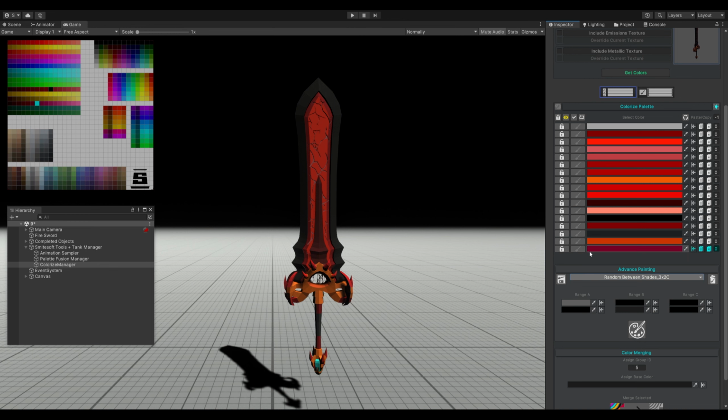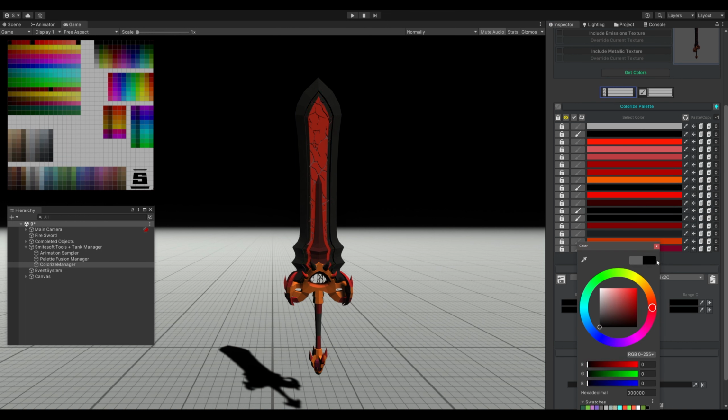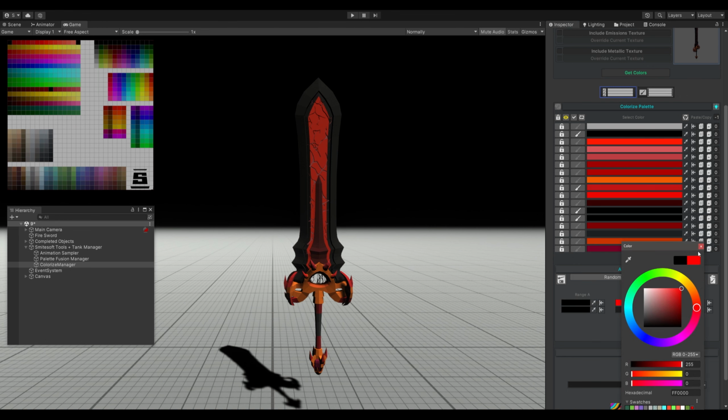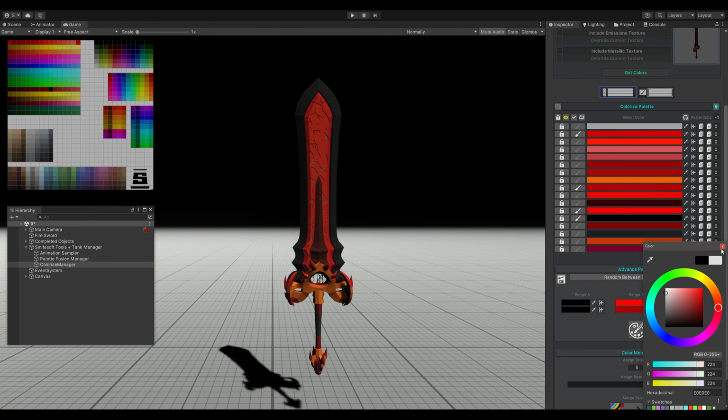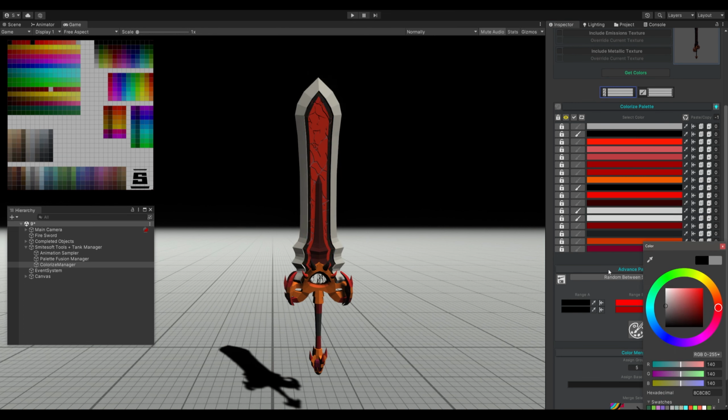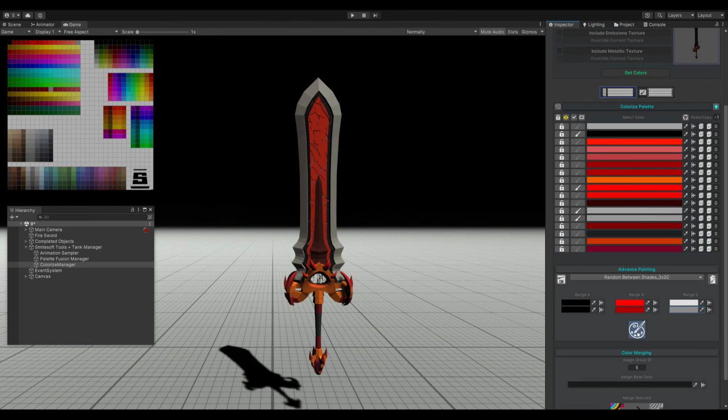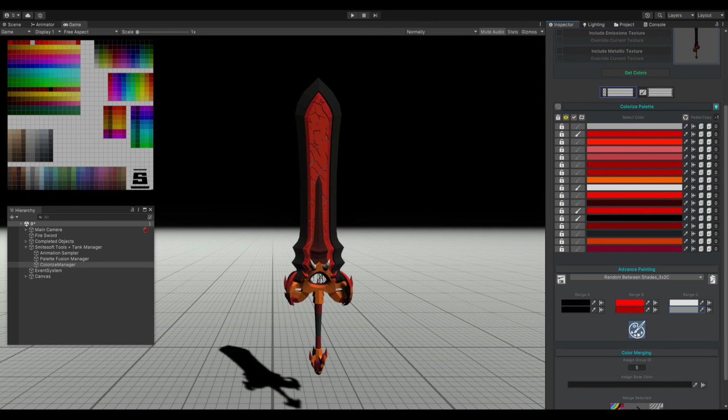I'm going to select the colors that I am interested in affecting, and to do that we select them by ticking this button right here, by enabling these buttons. And now when we change these colors, it will affect all the ones that have been ticked. Okay, let's add a red. And let's add a white or a silvery gray. And now we can keep on pressing this button for it to randomize.